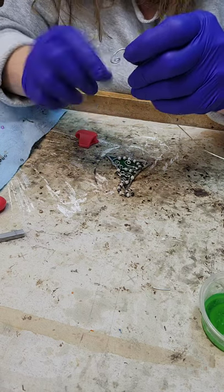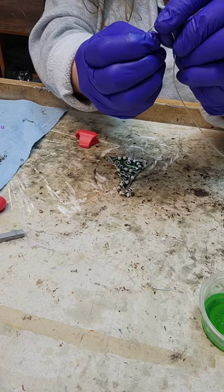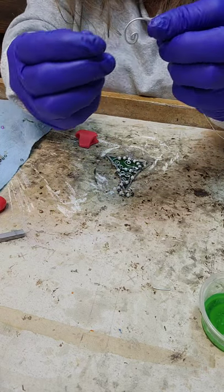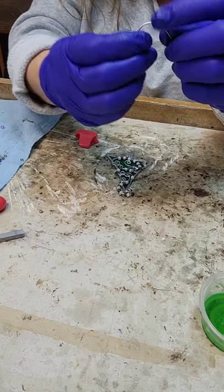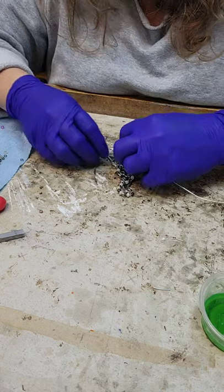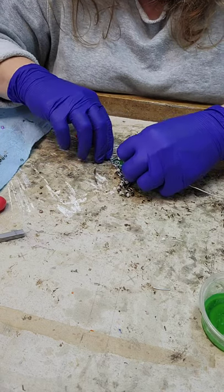See, I don't like how it looks square like that. You've got to fix it so that it's nice and round, and then make adjustments from there.